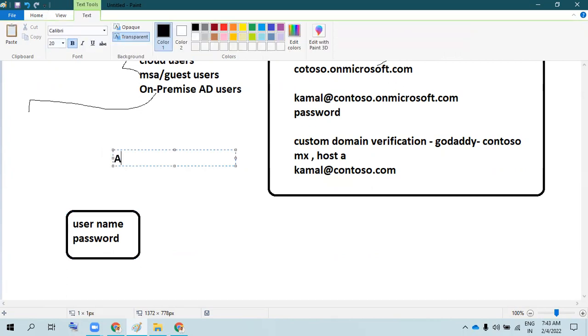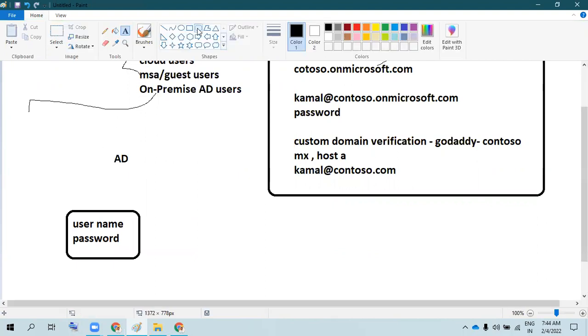Okay, Active Directory. So there will be a server called a domain controller that holds a role called Active Directory Domain Services, so that maintains the user IDs and passwords of all the employees. Okay, so it also maintains what kind of permissions all the employees have, right? So those user ID passwords it maintains, and the permissions also it maintains. So whenever a user is trying to log into any computer, the AD will authenticate them, okay, and give them access.